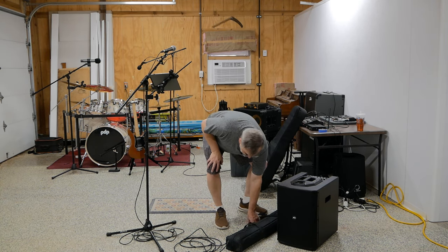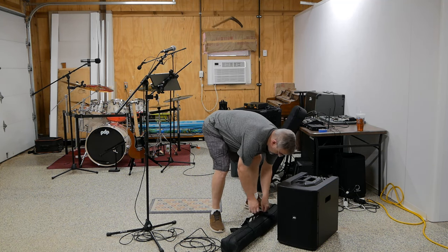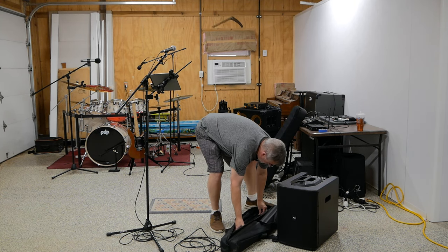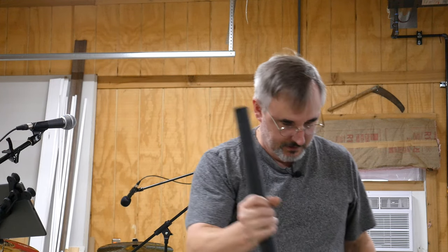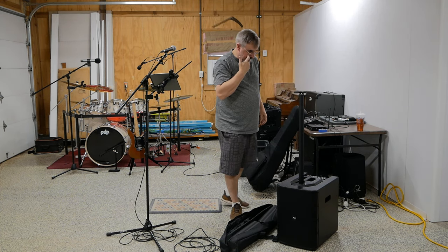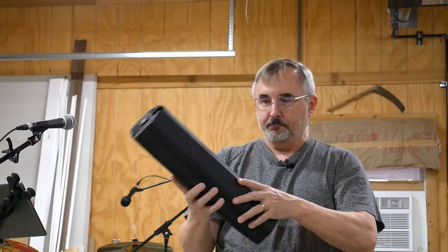Then you get a bag with your column, and this consists of the post for your speakers, which goes right in the top, and then the speaker columns. I don't know if you want to call them satellites, not really satellites.